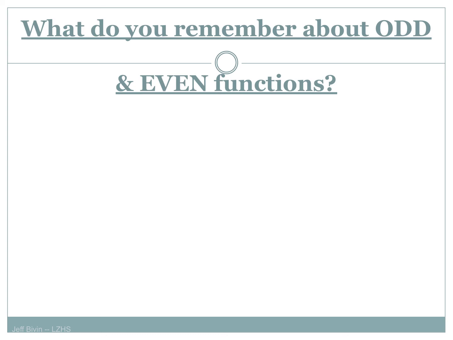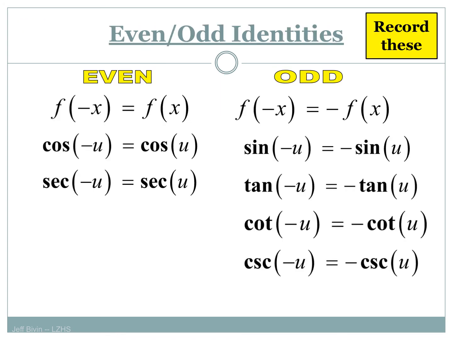I briefly introduced this and we said that cosine was the one that was even. If we think about the cosine graph, it starts up and goes down, and if I were to go backwards, it looks like that. So we say that it is symmetric with respect to the y-axis, and that's what makes it even, and its reciprocal secant. They are the only even ones. So that means that the cosine of the opposite of the angle is the same as the cosine of that angle.